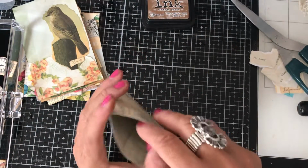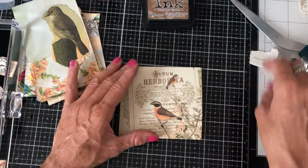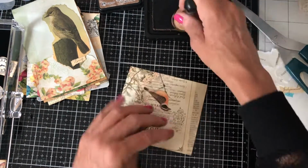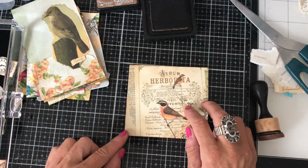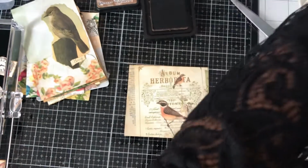What was this? Okay, so this is a kind of floating pocket, or I guess it could be a fixed pocket, however you choose. I'm just going to ink it up a little bit around the edges. I might round the corners on this. What do you think? Yeah, maybe the corners would look good rounded.